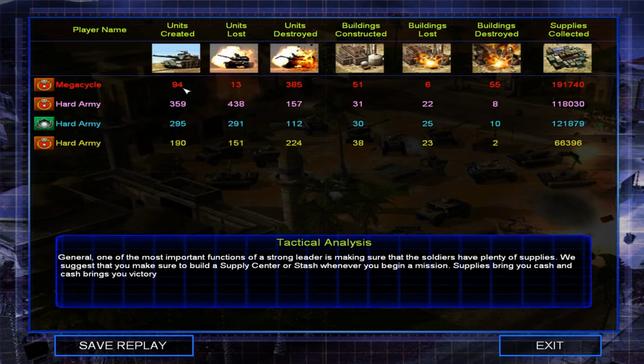Yeah, 94 units created, mostly high-end tanks. Kept it to defense as much as we could. Not too bad, not too bad. Yeah, structures. I think I lost 5 bunkers and 1 Gatling tower. But all in all, good performance, I believe. Nice play. I don't think I have anything else to really say about the AI.